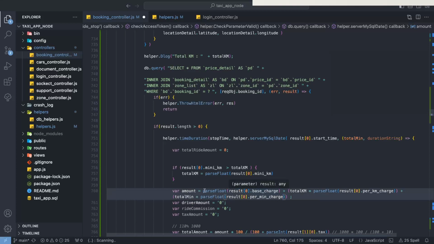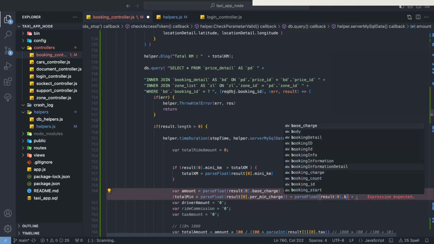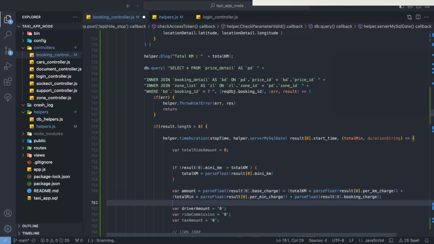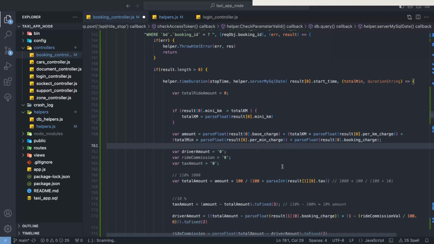Then also need to write here the booking charge, need to set here. Like this, we need to call this years and to calculate years. This is the amounts we need to calculate here.